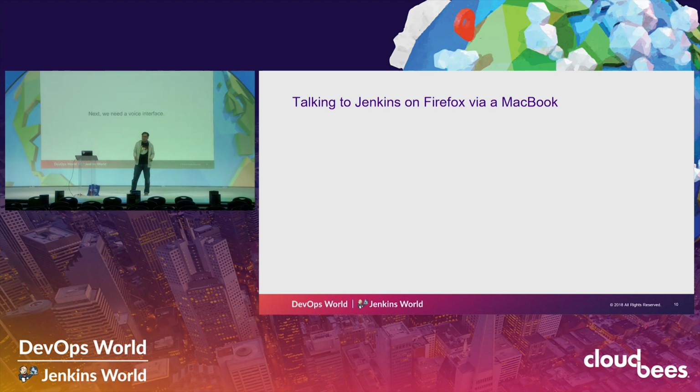Now that we have the easy programming interface, we need the voice interface. And I had a look around at the options out there. And this is what I ended up with. This is the architecture. I'm going to use Google Assistant and Google Home as the example device, but it's not really limited to just Google products. I'm not affiliated with Google in any way.